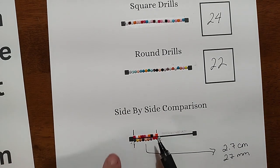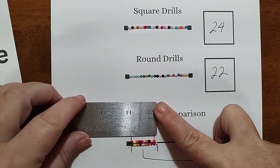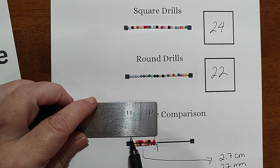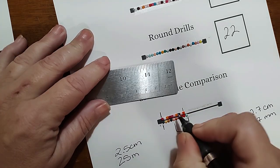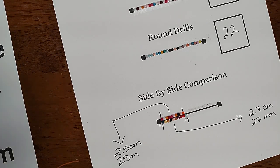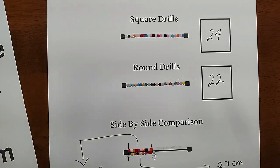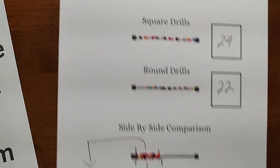Now, as you can clearly see, this line is shorter than this line. So let's measure that one. I'm going to be doing it upside down because that's the way the ruler fits. And this is measuring at 1, 2, right at 2.5 centimeters, right? So I have 2.5 centimeters, which is 25 millimeters. Okay? Now, that is what we have been told by everybody the measurements are supposed to be for our drill size. So we have confirmed that. And you can see side by side that 10 round drills take up more room than 10 square drills, right? Right. Okay, moving on.